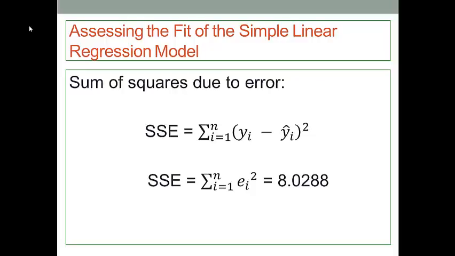As you can see in the Excel software, we calculated the total of the residual squares. It is 8.02. We call this total of the residual squares the sum of squares due to error. As we discussed in the previous lecture, we want the SSE to be as small as possible in order to reduce the influence of errors on our estimation.